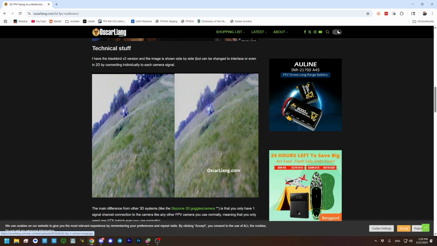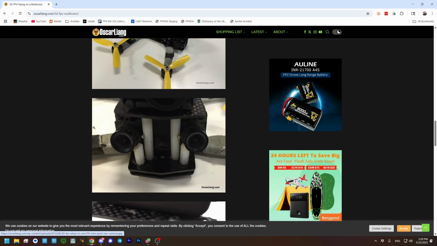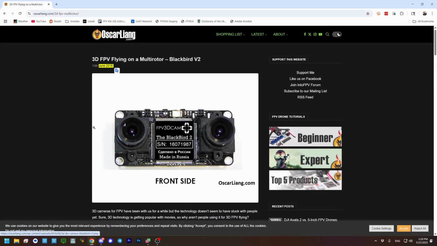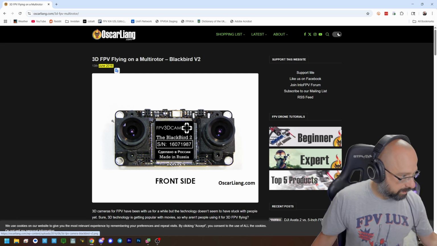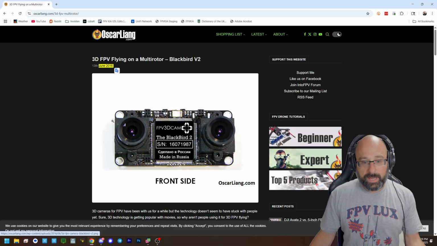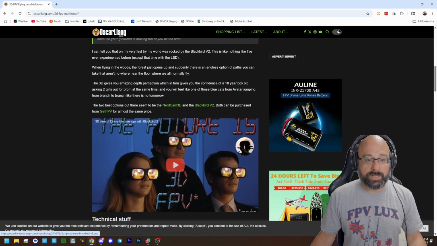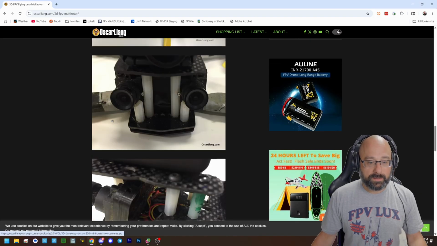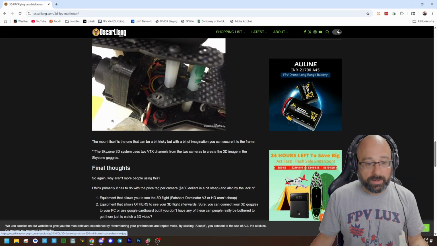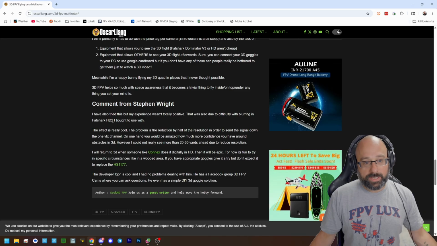So there's a lot of challenges with the 3D systems that meant that people didn't really use them. One of the challenges is that in order to get good 3D performance, you need separation of the cameras. And on a small drone, it can be difficult to get enough separation to have good 3D performance. That's obviously solvable because if you think about how far apart human eyes are, that's good enough for what we do. But that's one of the challenges.